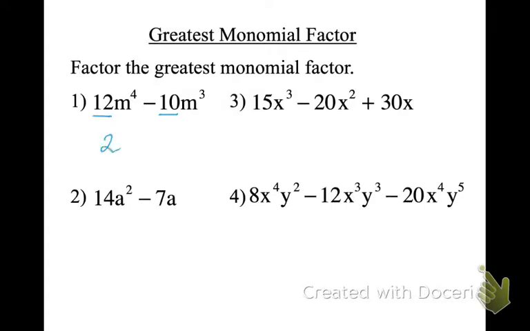I can pull a 2. And so you have to make a parenthesis. When I pull it out, here, when I divide 2, I can also divide an m to the third, but they both include the m to the third, right? So when I divide 12 by 2, I'm left with a 6. When I take m to the third out of m to the fourth, I'm left with 1m. So when I multiply those back, it should equal 12m to the fourth, right?